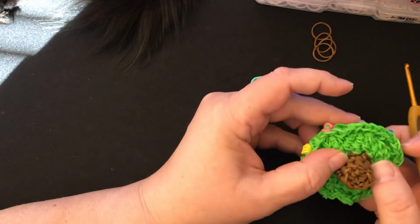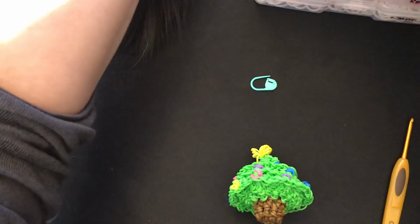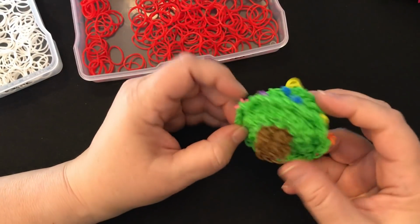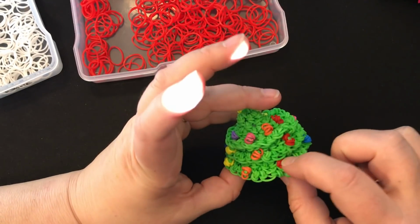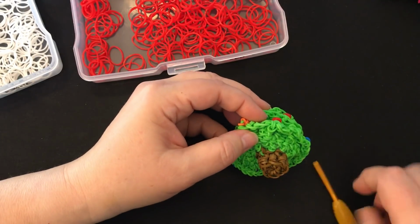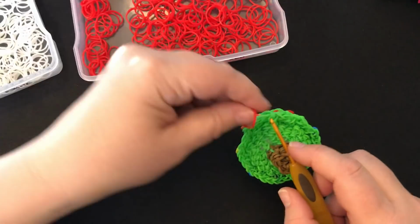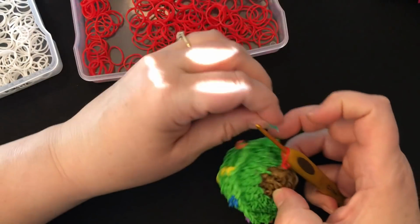All right. Again, I still have not got this stuffed and I don't care to. I'm changing now to my red bands to do the mat. To do the mat for our little tree, I'm going to try and line up the start with where we have this little lumpy bit, where we've moved inside with our single crochet. So this is where we have the slip stitch. I'm going to go to about here so that we can make this the back of our tree. We're going to start by doing a single crochet and putting your stitch marker on that.